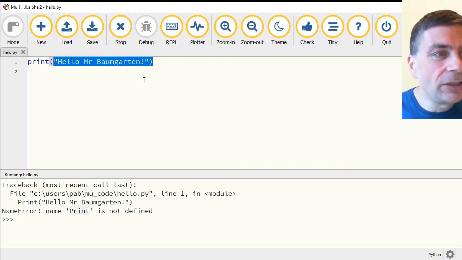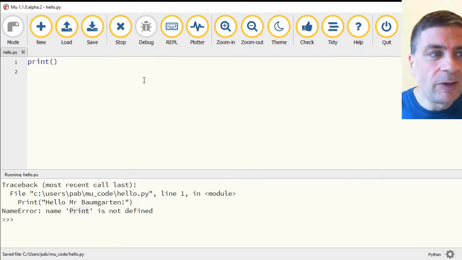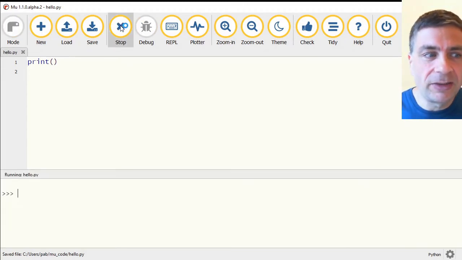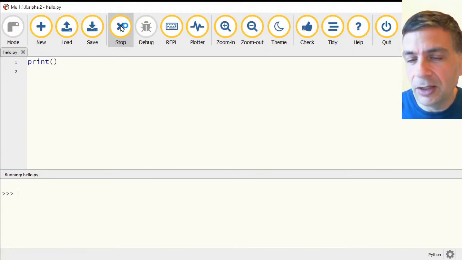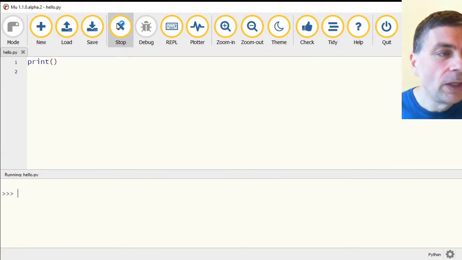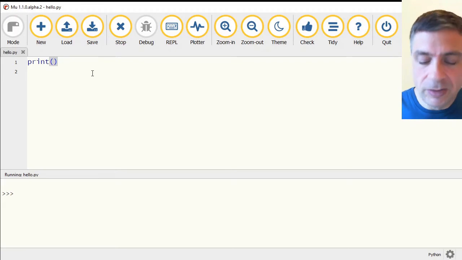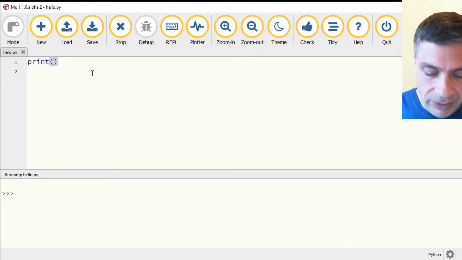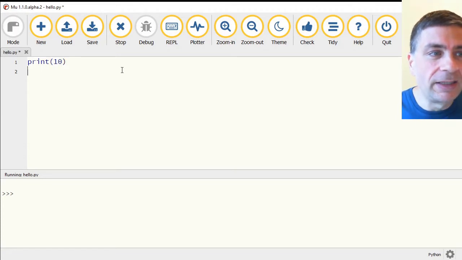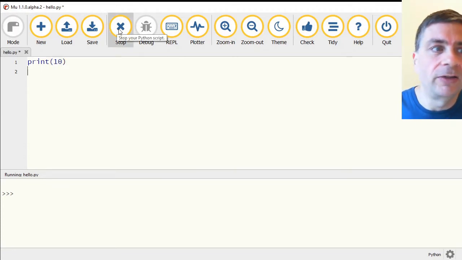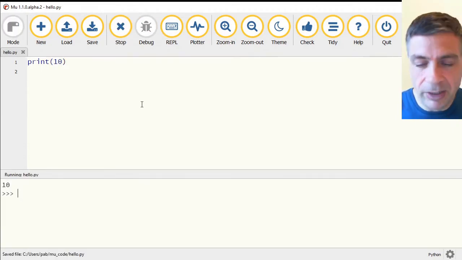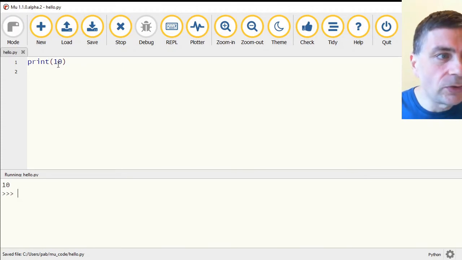And then inside the parentheses, some commands don't require anything, and so it's just a case of an open and closed bracket. And the brackets are just there to tell Python I'm wanting to run this command. Some commands do require something inside them, and it might be numbers or it could be a piece of text. The print command is actually quite flexible. It can take a whole pile of different things inside it. So I can get it to print me a number, or as you saw, I got it to print a text.